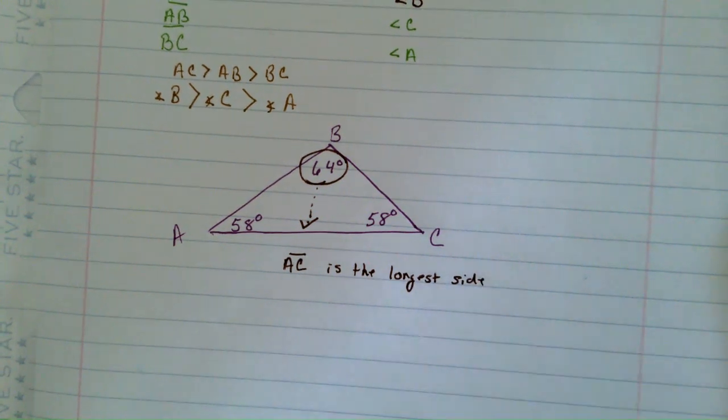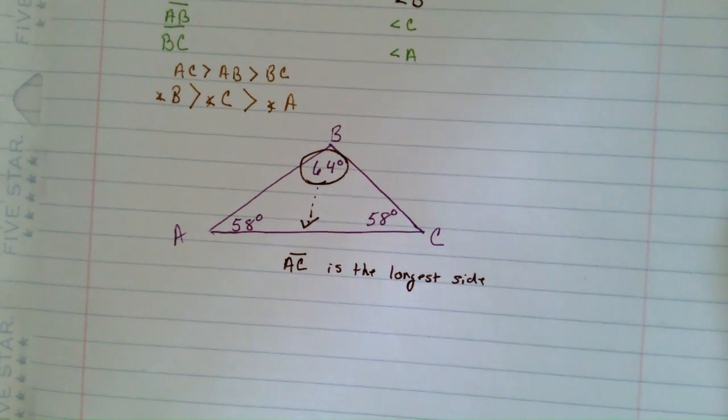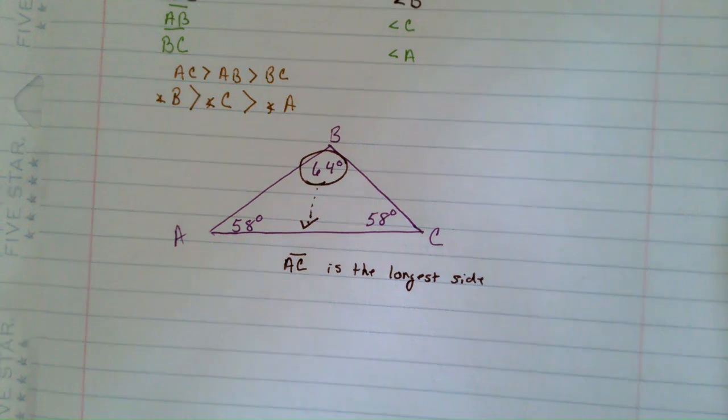Well, which one's the shortest? Well, there's a tie for shortest because they have the same angle twice. So that's kind of what we're thinking about. That's one thing to keep in mind, is that eventually you're going to be solving for parts of a triangle, and just knowing that the biggest side has to go at the biggest angle, the smallest side has to go at the smallest angle is a really, really big tool to have in your pocket.